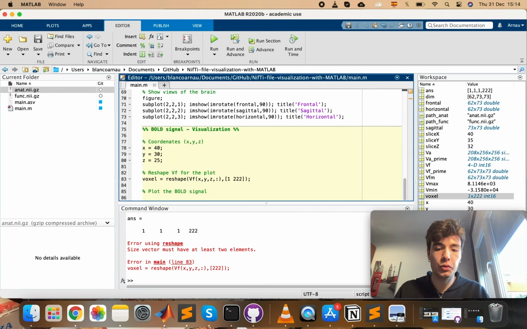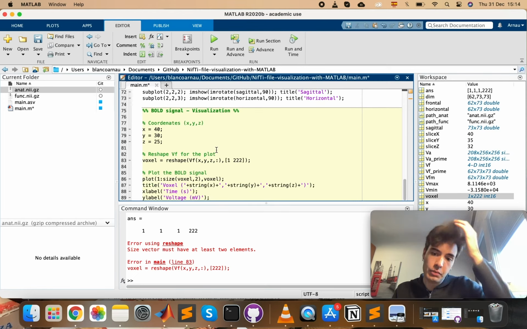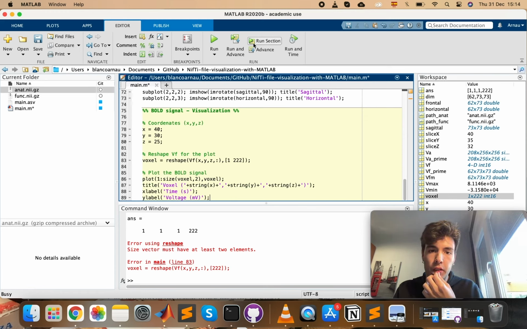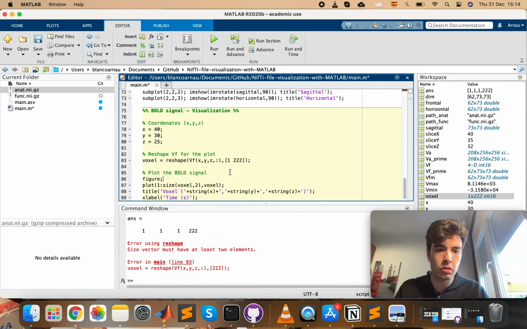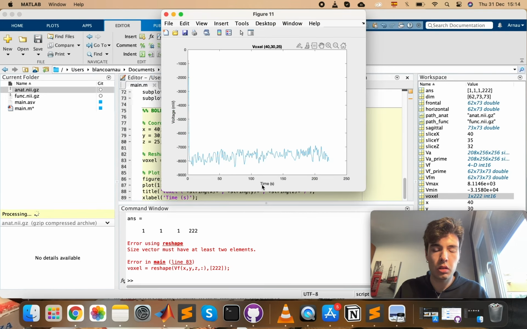So the way we're going to plot this is like this, okay? And then I'm also going to add some labels and a title. Okay, so we can visualize the signal here.